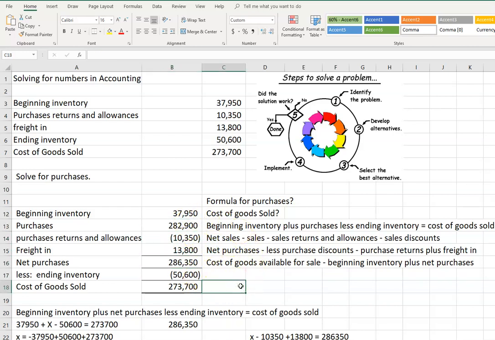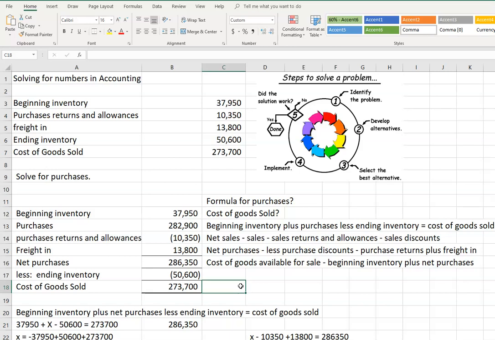All right, so how does this work for other problems? This works because a lot of times you'll be given revenues, some expenses, and a net income, and you may be asked to solve for a particular expense. Well, again, since you know everything else, you can back into it and solve for that. Or you may be given beginning capital and withdrawals and owner investments and ending capital, and you may be asked to solve for owner investments. So it can work in lots of different ways.